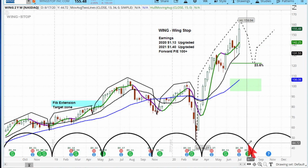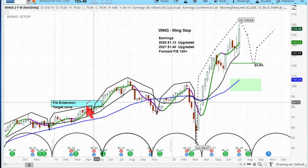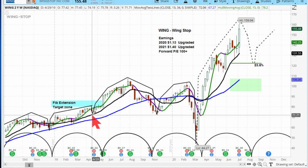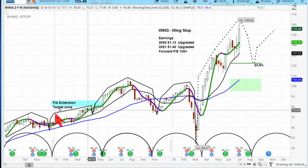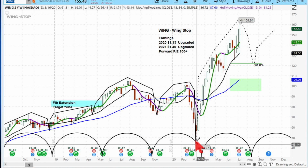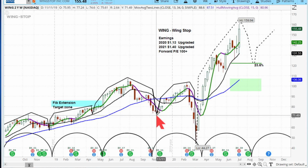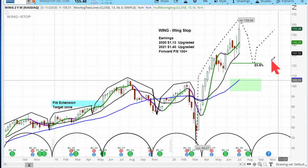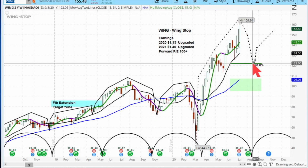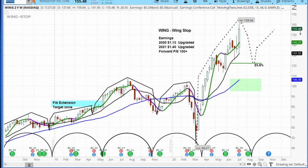Here's your declining phase here, here, a very strong one right over here and here. So this is anomalous. It hits the target zone there and then only pulls back about 5 or 6 points on the downside. But this one right over here from 72 all the way down to 56 lost 16 points. You can see this one in the big crack fell, lost about 60% of its value. This one from 107 down to 71 was about 38% of its value. So all we're pointing to right now is losing 20% of its value in the next 4 to 6 weeks. That's all, right? That's almost a bullish case, if you ask me. Forward PE of 100, Wingstop. Terrible valuations in here, and I think huge risk.